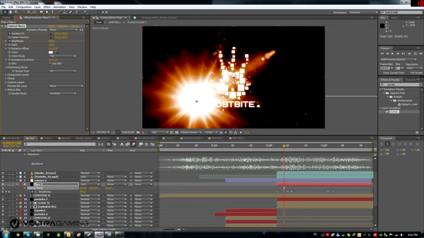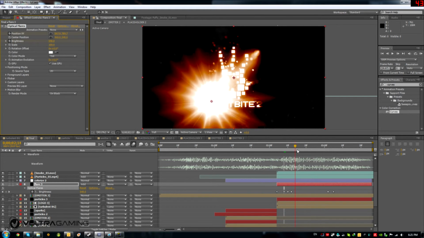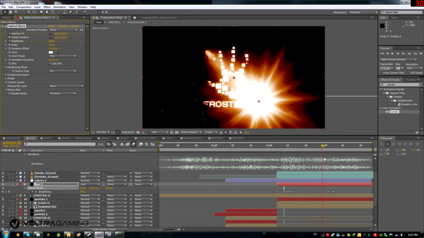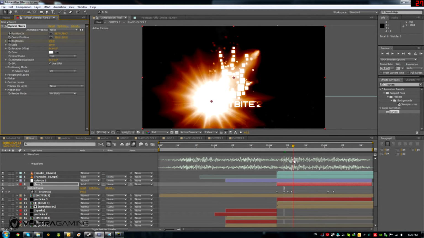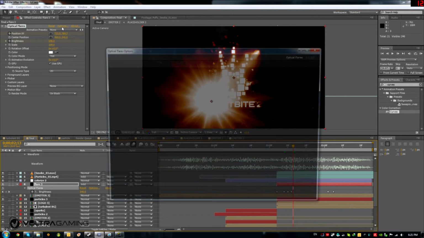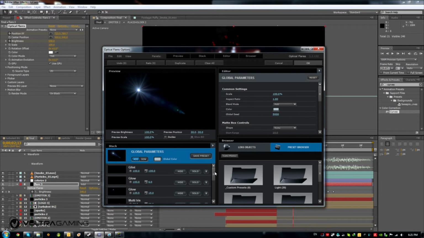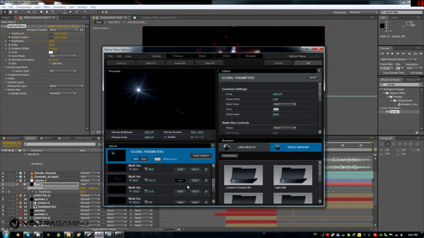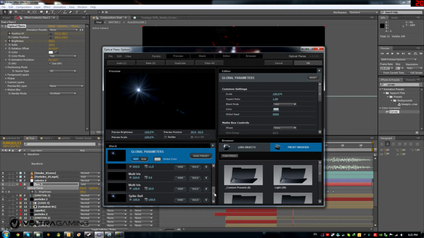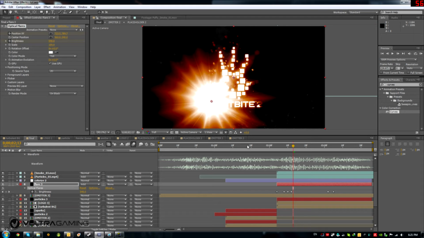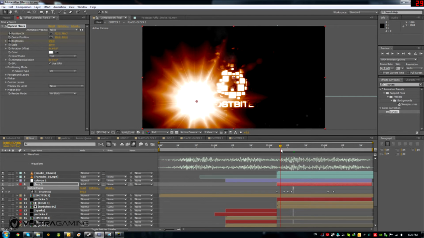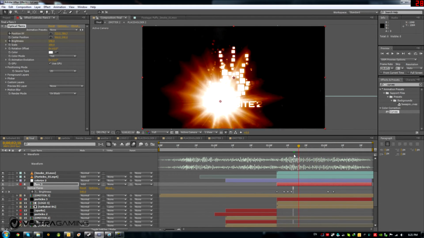So somewhere right here. So in the end, what we have here is the flare sliding across the words. And obviously you can go to options and you can delete the glint right here and the multi-iris and all sorts of stuff. Get rid of this stuff, get rid of this stuff, and just have your optical flare which slides across.